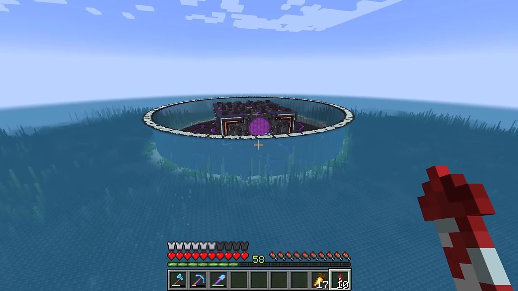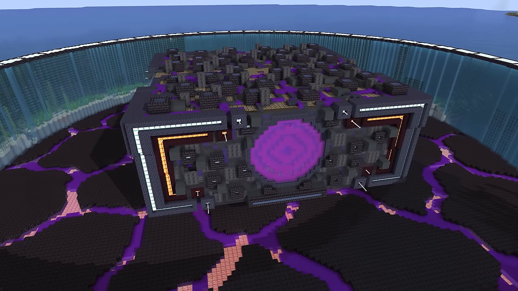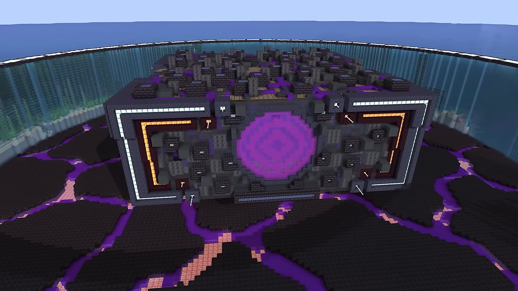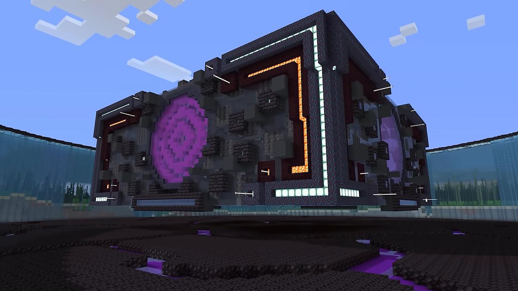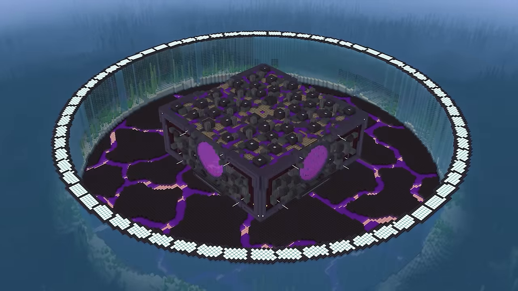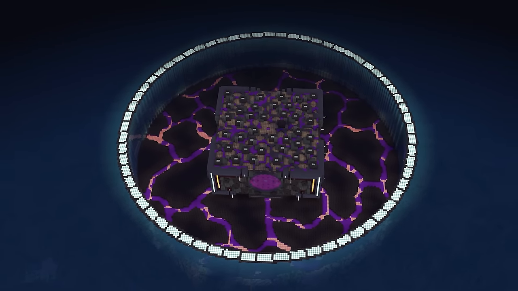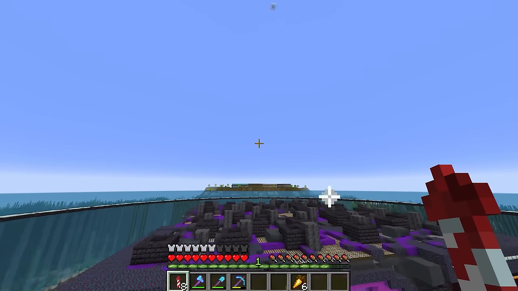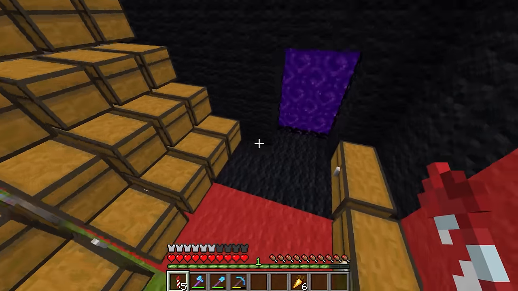Time to tour around in our 49-hour garden farm project, starting of course with the overworld side. Maybe I'm biased because I spent 49 hours on this, but I think it looks epic. The cracks in the ground, the alien-looking garden farm, and the beautifully lit up border make up this beautiful farm. But I'm sure you want to see the main guys themselves, the guardians, so let's head into the Nether side.